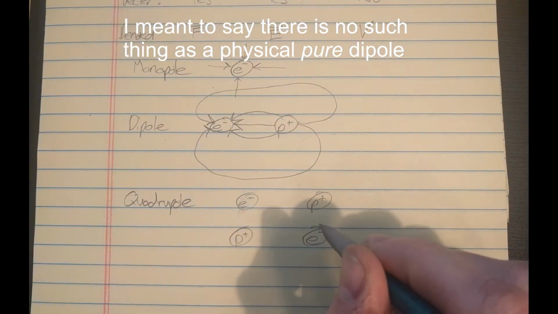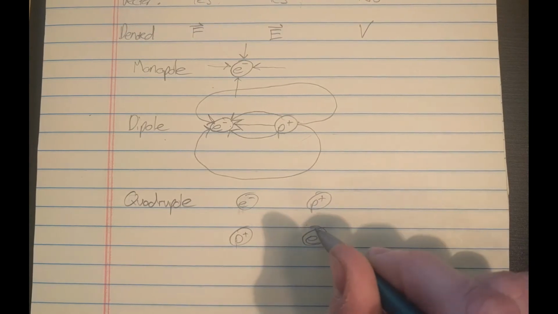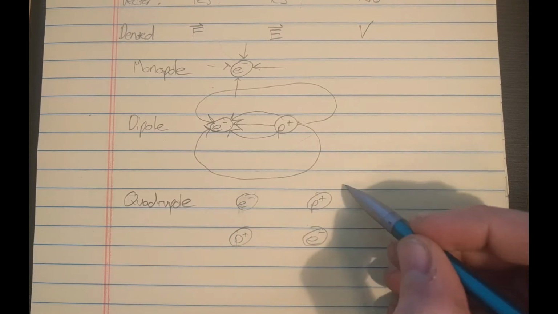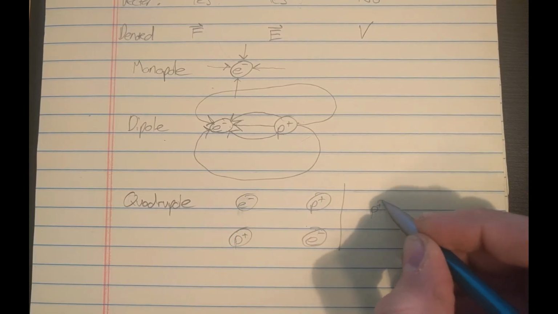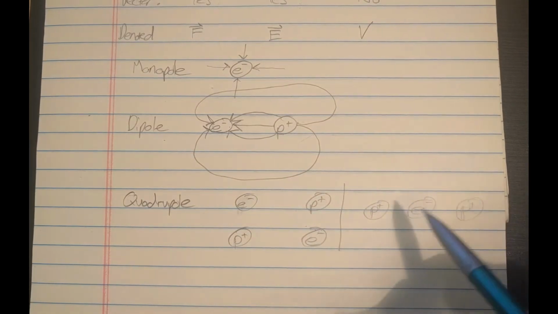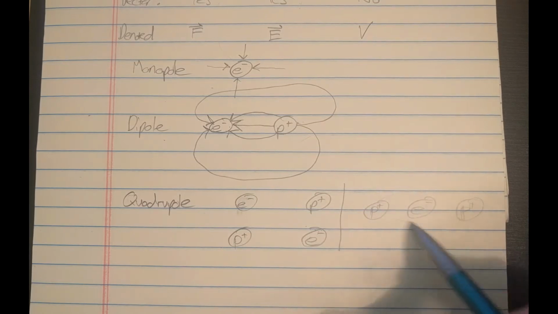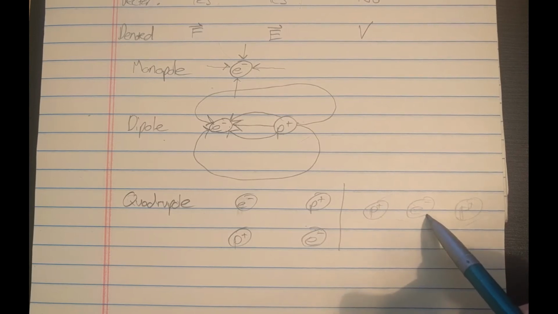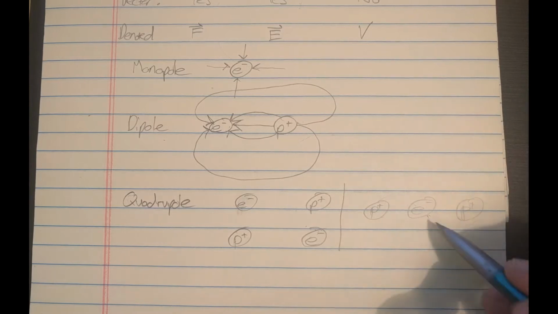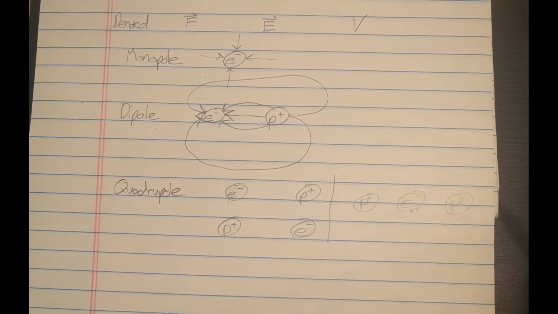And you can have quadrupoles. Now this can be physical, where you have, say, instead of this, charges like a proton here, an electron here, and a proton here. Well, there's a dipole here, there's also a dipole here, so this would be a quadrupole. And carbon dioxide is an example of something that's sort of like this, except the charges are opposite from how I wrote them.